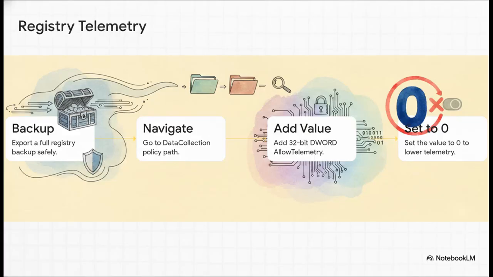So if you want to force telemetry to its absolute lowest possible state, even if you're on a Home or Pro edition, you basically have to bypass the Settings app entirely and use the Registry Editor. Now, step 1 is absolutely critical. Export a full backup. Policy keys have major system-wide effects, so don't skip that. Then you navigate down to the data collection path, you create a 32-bit DWORD called AllowTelemetry, and you set that value to 0. Just a quick heads up though, doing this completely overrides the Settings app, so your UI switch might actually become grayed out because Windows recognizes that a hard policy has just taken precedence.